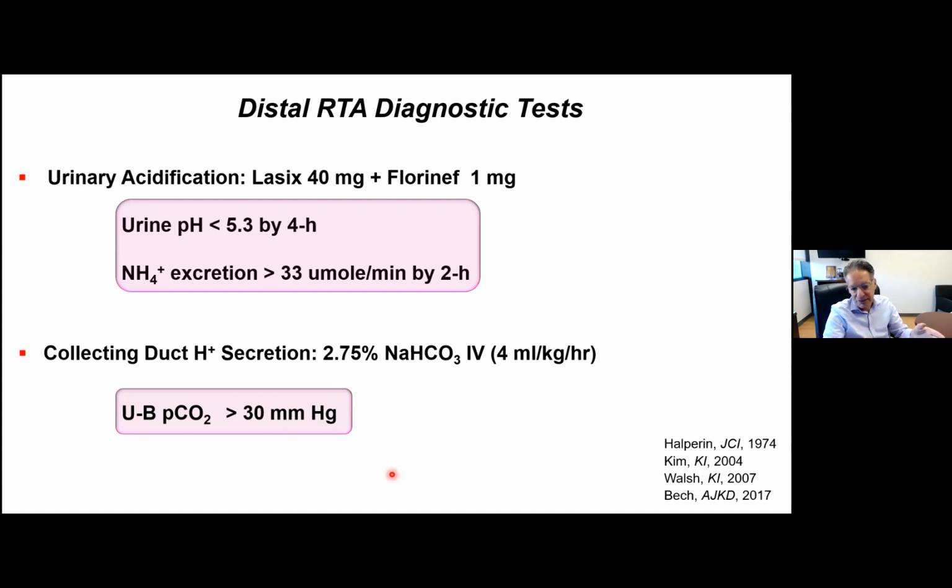The other way to look at it is not to assess the pH or ammonia, but to assess something a little more indirect, and that's the PCO2 in the urine, so the partial pressure of carbon dioxide. In a normal person, if you give enough bicarbonate to flood the collecting duct, and typically we give this solution at 4 mils per kilo per hour, you'll get a ton of bicarbonate that escapes the proximal tubule into the collecting duct lumen. And in the presence of normal proton secretion, the protons won't bind ammonia, they'll bind the bicarbonate, which they typically don't do because there's really little bicarbonate in the collecting duct lumen.